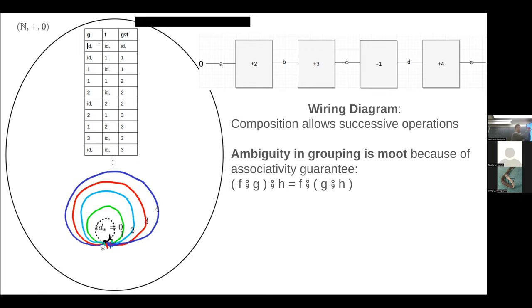Whether you think of it as chunks and then something later, or the first thing and then the chunk later, it doesn't matter. It's all the same. So we don't have to worry that it's ambiguous. It could be read in different ways because they all give the same answer, right? No matter where we group it, whatever way strikes us as intuitive, it works and it's the same. It commutes, it's the same. Are we okay with that notion?